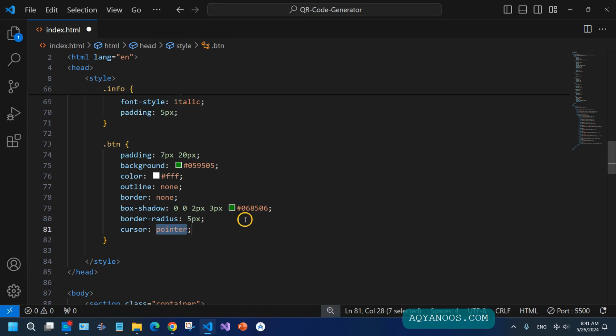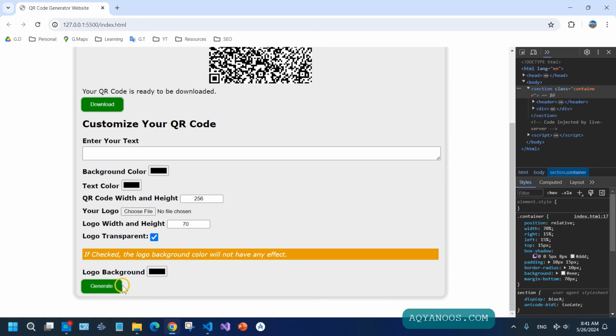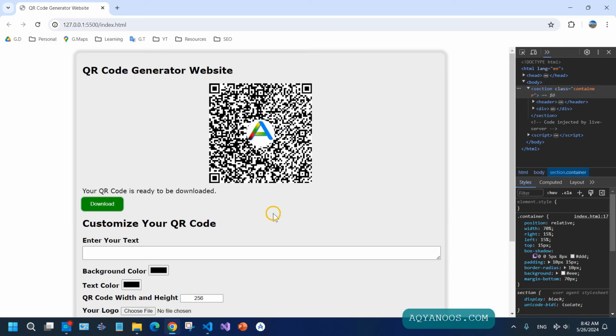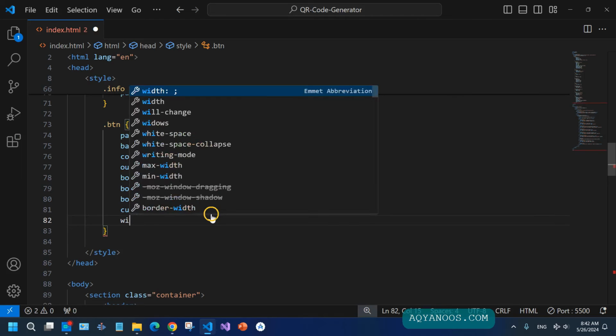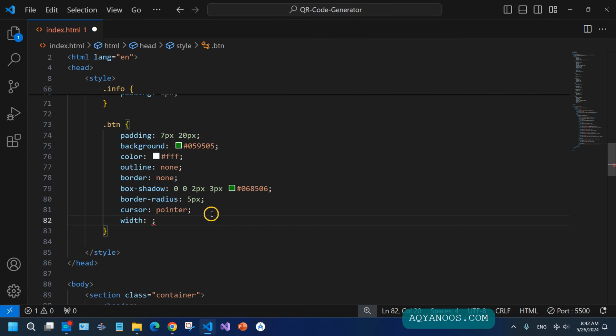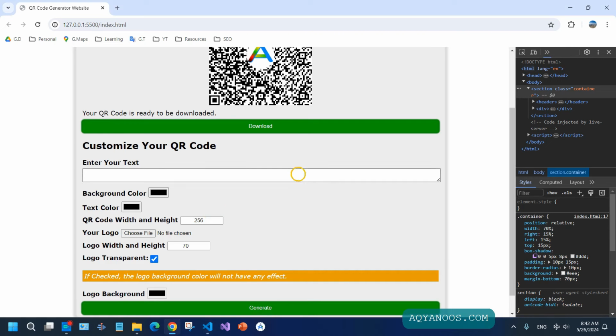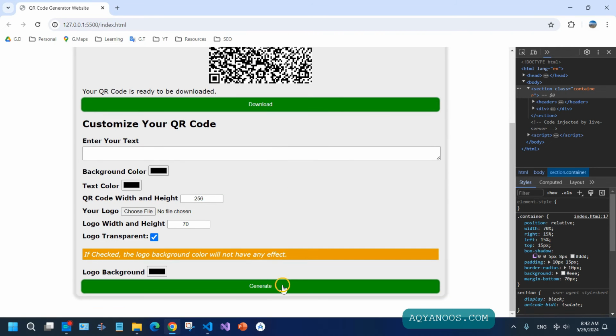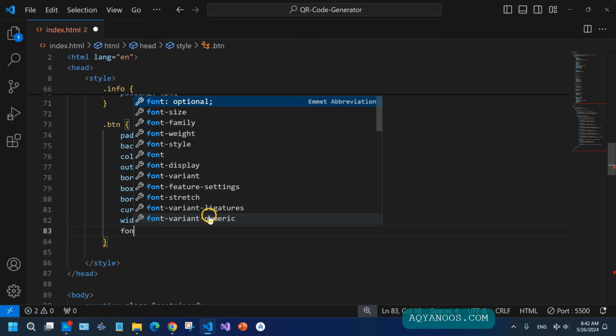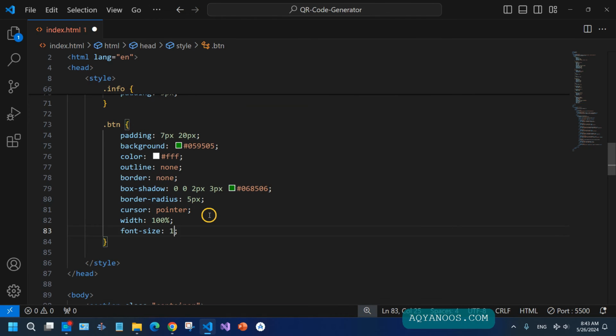And also cursor pointer. Let us make the button also full width, 100%. Font size 18 pixels.